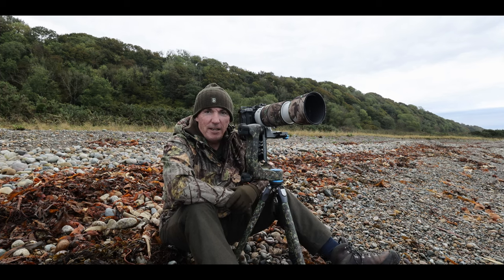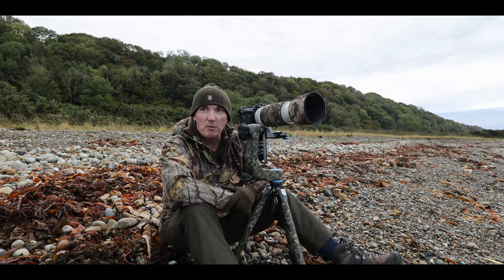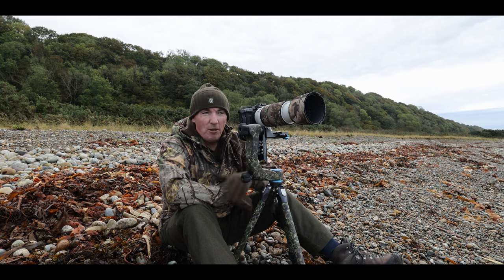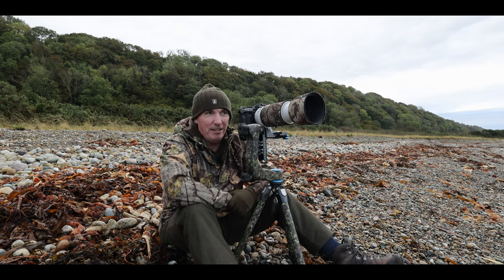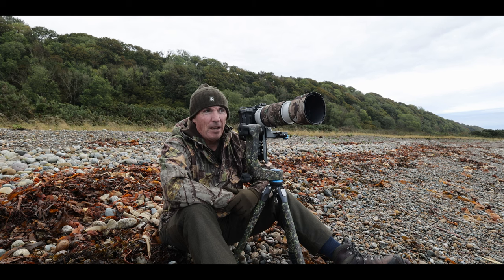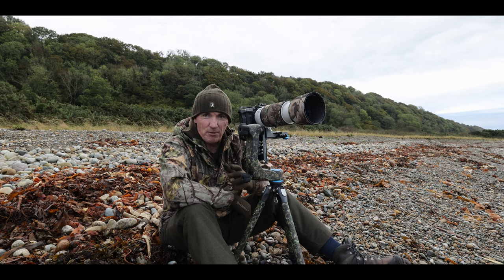Okay, so I've been sat down here now for a good hour, I'd say. I got my tides wrong before. I thought the tide was on its way out. The tide was on its way in. I need to look at the tidal app. But no, so I've come down. I've been photographing some shags down here. I think the shags, cormorants. I need to identify that one. I always get the two mixed up. I think the cormorants, actually, these. Definitely, yeah, cormorants. Photographing these cormorants down here on this rock.